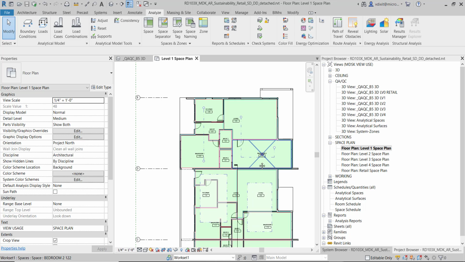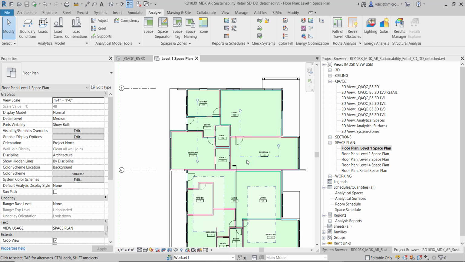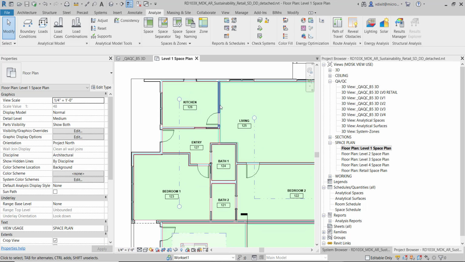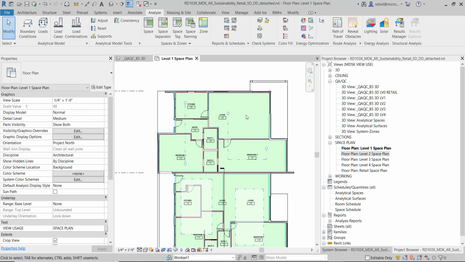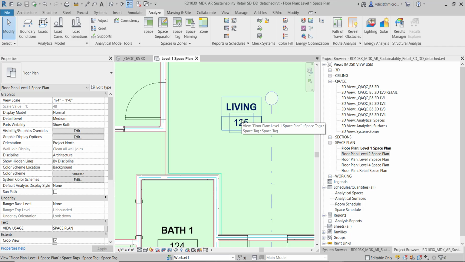And if you paid attention to the previous example, we only defined spaces for retail because there were no internal walls on the residential units. But now that we have internal walls, I can get into a lot more detail. I can specifically assign space type for each of the rooms. After I created spaces for each room in each of the levels, I can basically mimic the room name and number to exactly match what the architect's room name and number is, if they have those defined in their model.